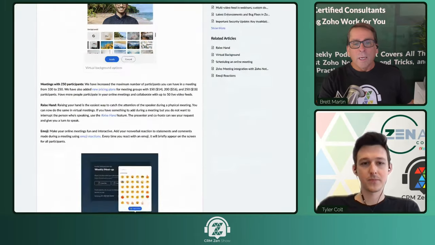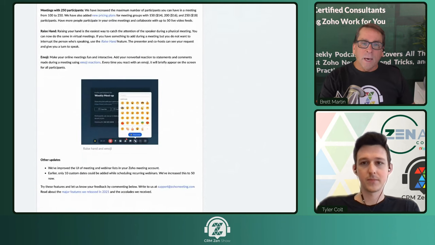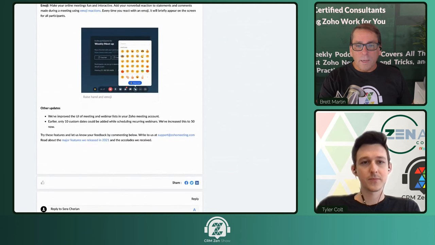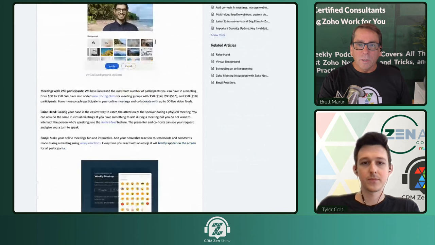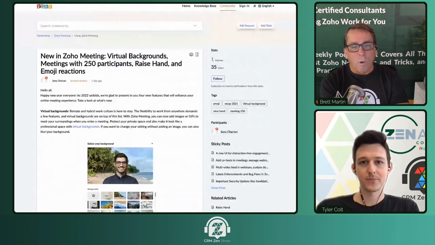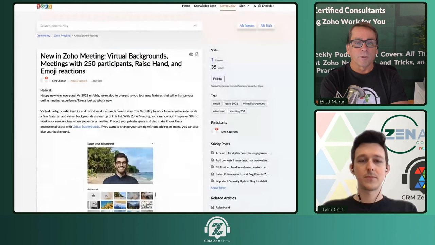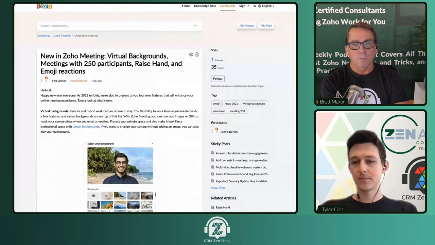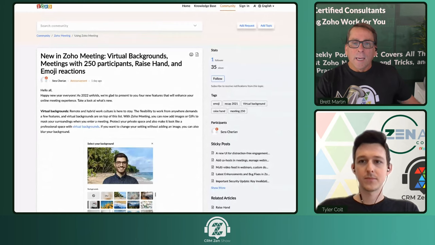They have added in that and they've actually added blur effect as well. And you can now raise your hand and I guess you can do emojis, which is kind of cool. So just kind of stuff that a lot of other ones have, but they're getting there. There's a lot of stuff that's going to happen in this application. I think we talked about it when we did our Zoho One review. Sridhar and the whole management team are invested in Zoho Meetings becoming best in class. So I think 2022 is going to be a good year for Zoho Meeting.